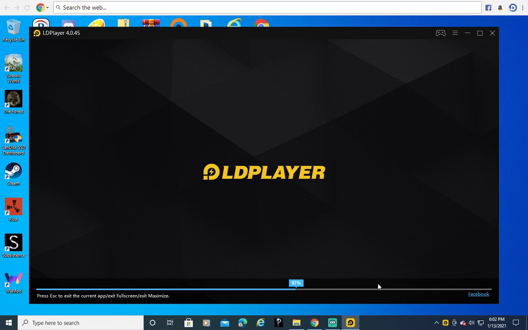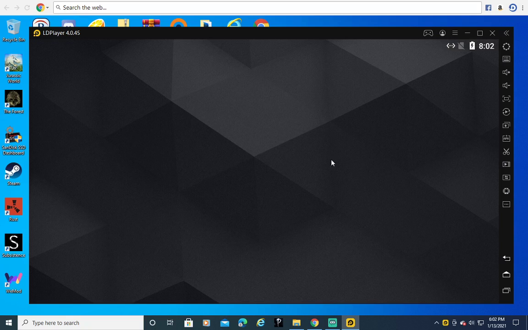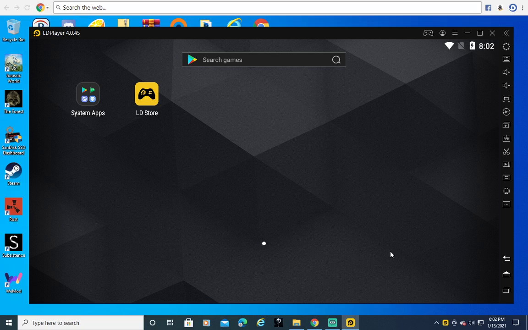Not everybody's will. You have to have virtualization turned on in your BIOS. If you don't know how to do that, it will be up here. There'll be a little thing that says turn on VT. Or when you load in like this, it will say you don't have VT installed or enabled.